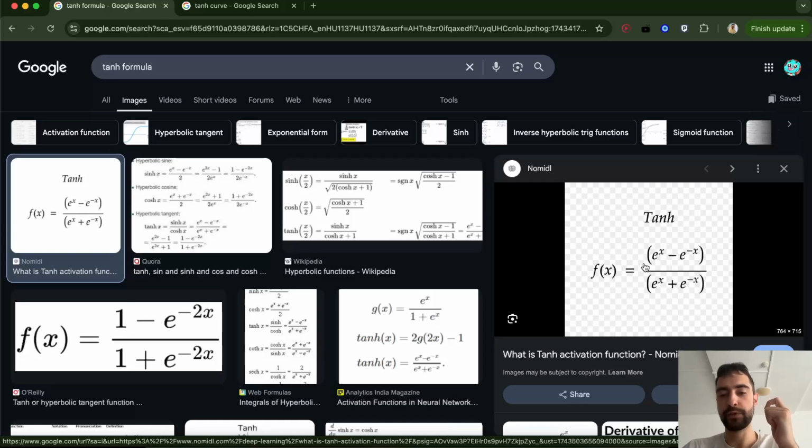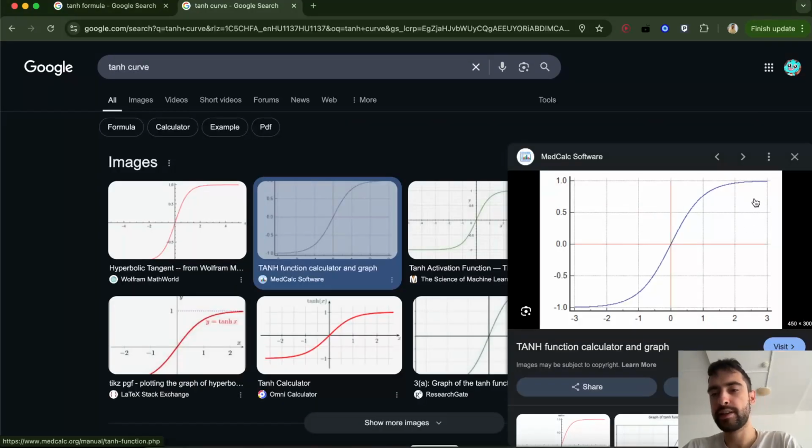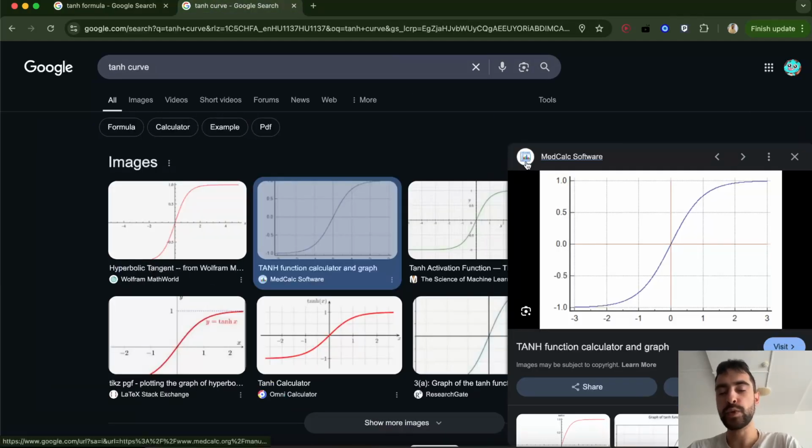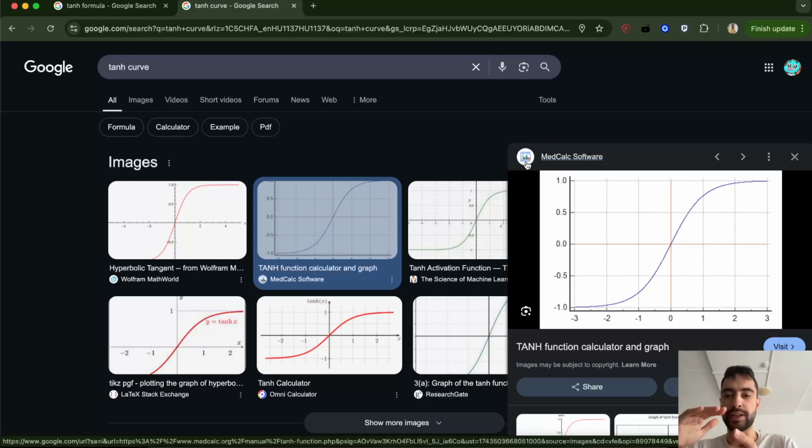This will go towards minus e to the x, and this will go towards e to the x. So the whole thing will go towards -1. As you can see here, y will always go towards 1, but it will never reach 1, because the denominator will always be a little bit bigger than the numerator. And as x grows, the difference will be smaller and smaller, but it will always be a bit bigger.